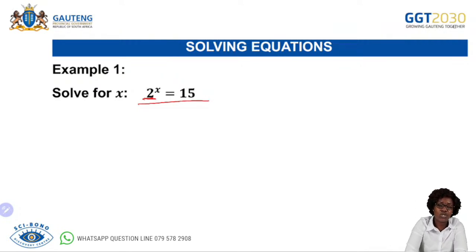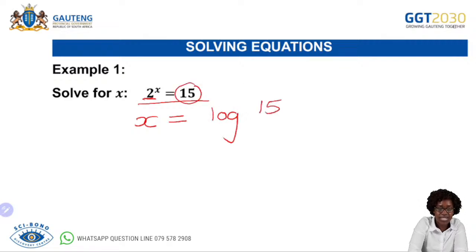The first thing that you would do is to make sure that you change this exponent to a logarithm. So remember what we said when we were changing from an exponent to a logarithm? I'm pretty sure all of us now remember. We first write down the exponent, and we say the exponent is equal to the log of the number. Our number there is 15, and we take the base of the exponent, which was 2.